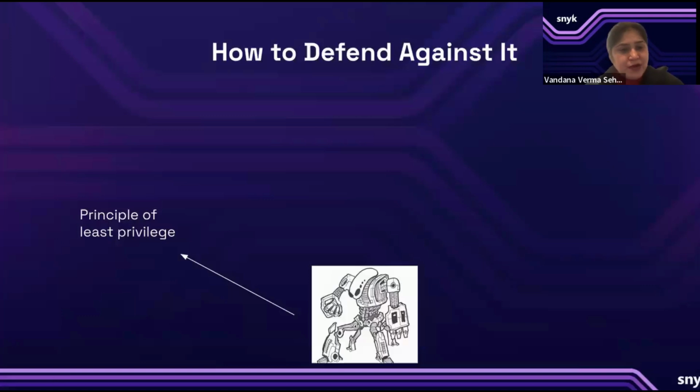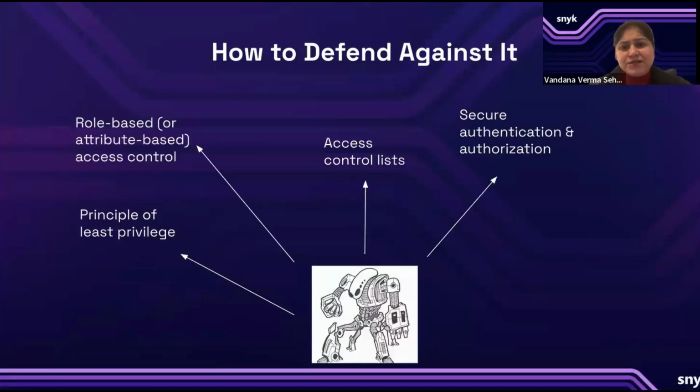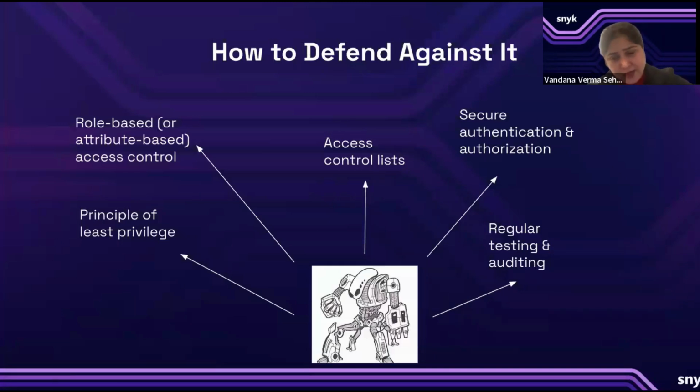But what do you do? How do you defend against it? There are so many things that you can do. So let's start with deny by default, which we call zero trust, where you never trust, always verify. It's like nobody gets on the list until we allow them. Then there are a few other things around context-aware access, where we know that if somebody comes in only through a corporate IP or a VPN, they would be allowed. Or if I am logging in on Monday, Wednesday, and Friday, and suddenly I start logging in on a weekend, that will be a little fishy. So we can actually build a context over time.